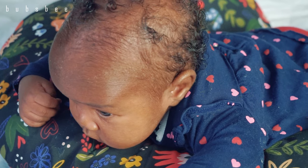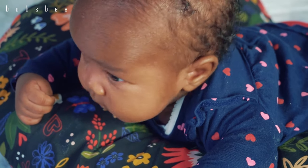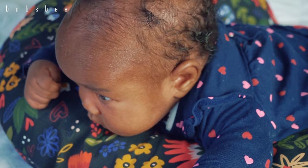And you can see her scalp is really, really clean. Her hair is still soft, it's still moisturized. But those are the steps I usually take when it comes to cradle cap.